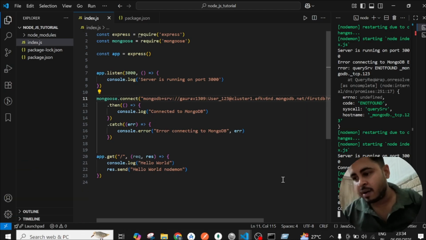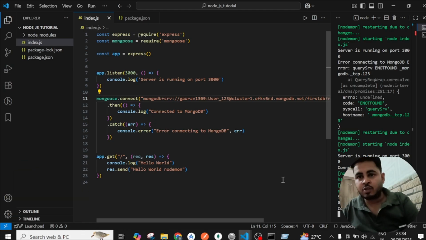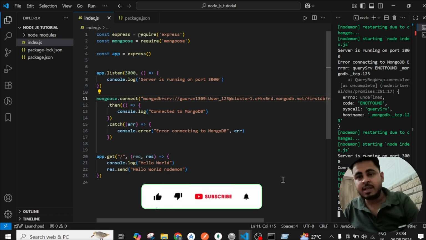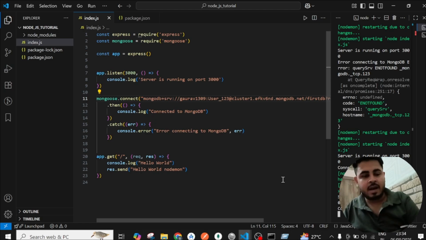So in this video, what we have seen, we understood what actually a database is, different types of database, then the pros and cons of each database, and when we should use one particular database. And after this, we created an account on MongoDB, and once the account was prepared, we created one cluster which helps us in making a connection with the database. After this, we started our server and tried connecting to the database we created using that connection string.